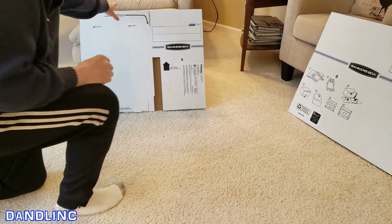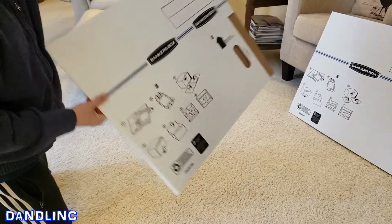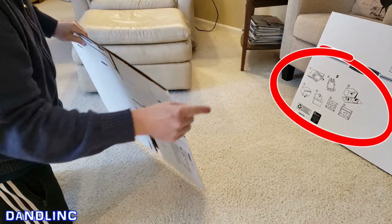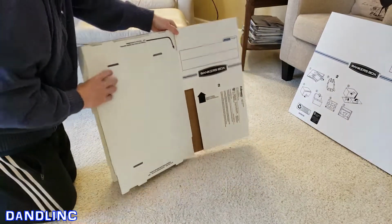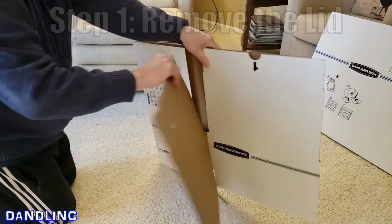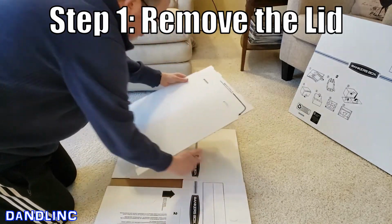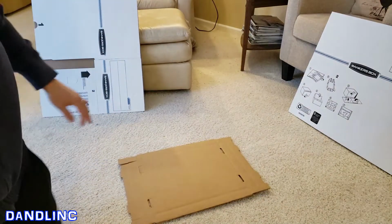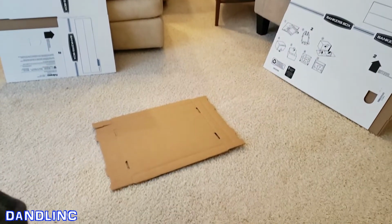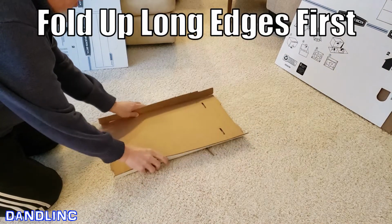The first step is to realize that the directions are printed on the back. And I've got another box right there that I can reference. So the first step is to remove what is going to be the lid of the box, and everything is perforated. So I'm going to go ahead and pull that off. Here's the lid. I'll turn it upside down, make sure I'm still in the camera view. There we go. And now we're going to start to fold this up.